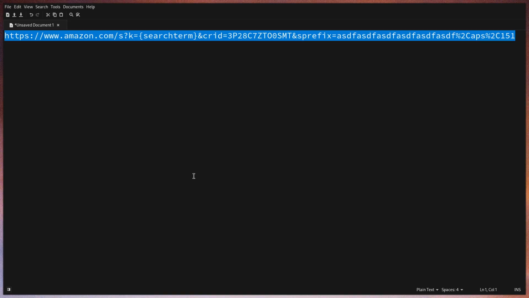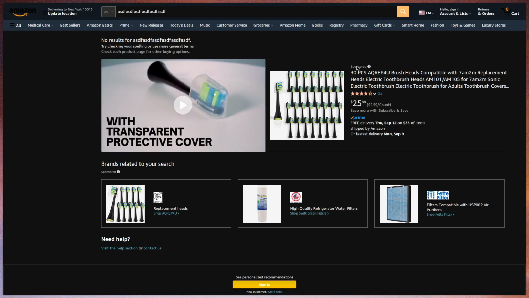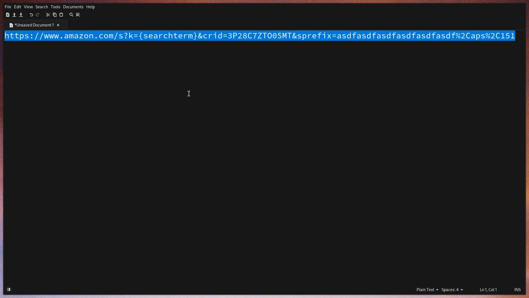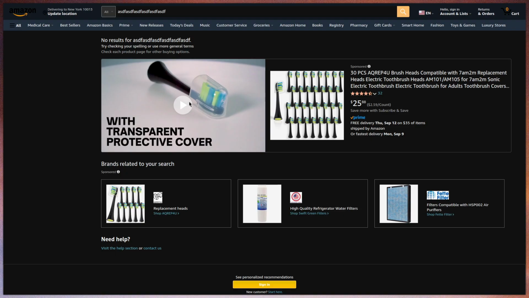Pretty sure that's how you do it, right? My other link is, I guess Amazon's not a good example because there's 2 ways to do it, because I have this in a different way. Anyway, you get what I'm saying. That's how I did this one right here. Let's get to the browser.